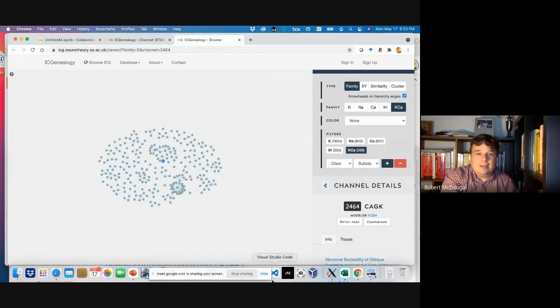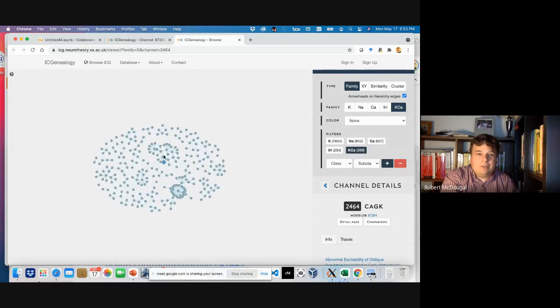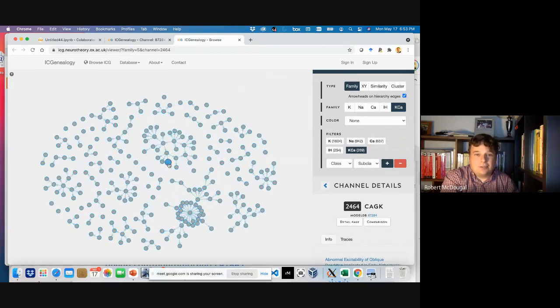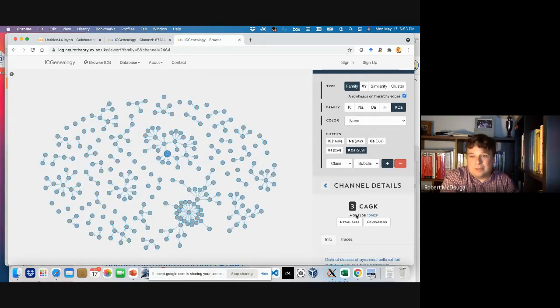And so they have used statistical methods to cluster the various ion channels. So here was the one that we found, but it's very similar to the one from ModelDB entry 101629 and so forth.